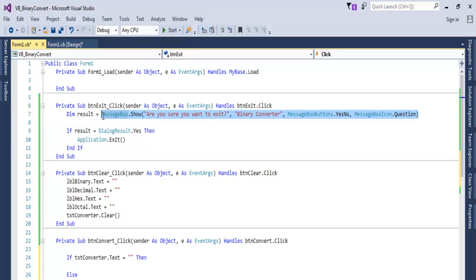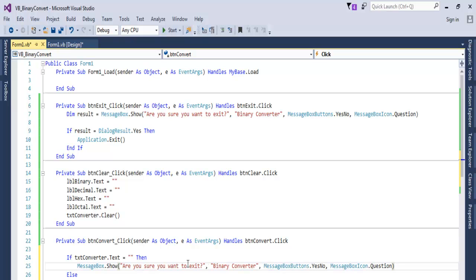So let's cut this off and just enter Else here, and this here. We just need a message box to say something to us, so we can always copy all of this. I'm just going to copy that to show a message. Okay, and just change this to "You must enter a number." Right. Okay, and let's change this one to OK. Right there, that's it.